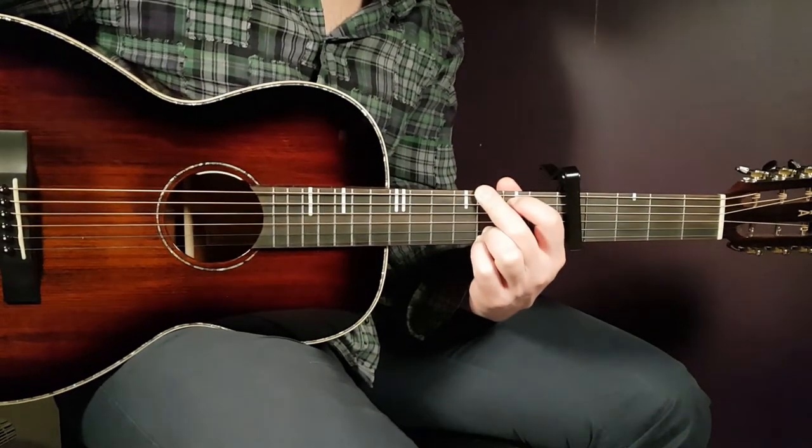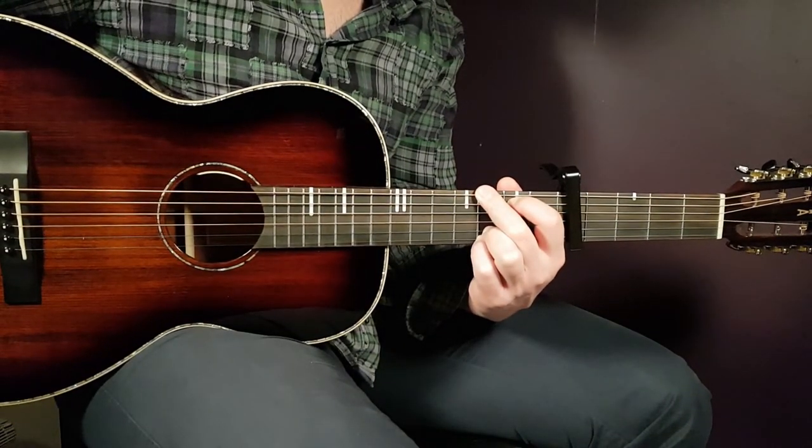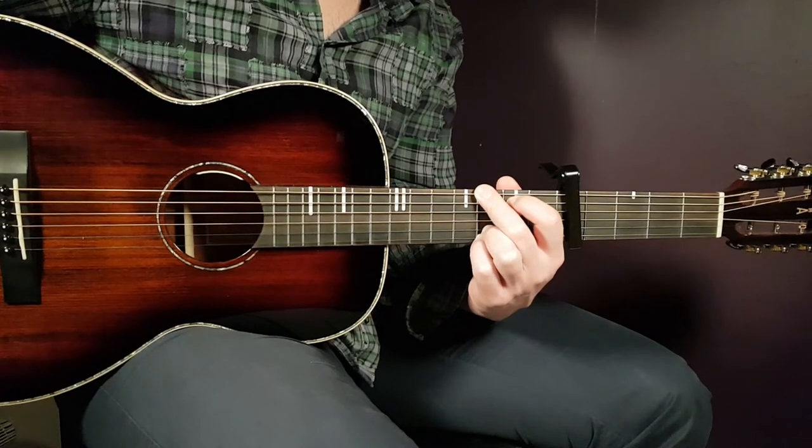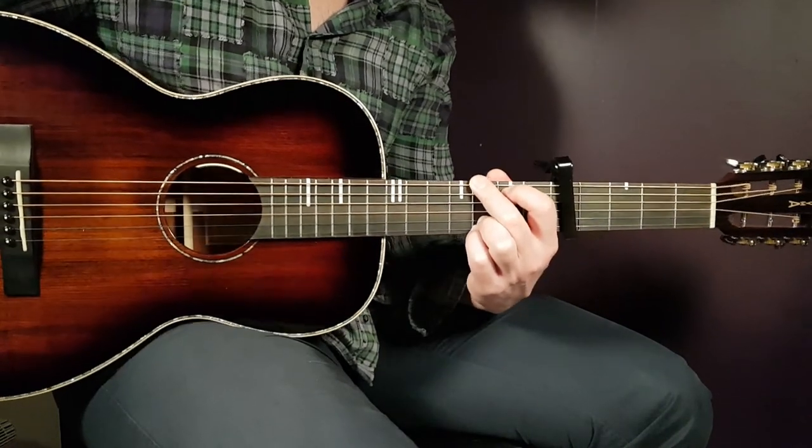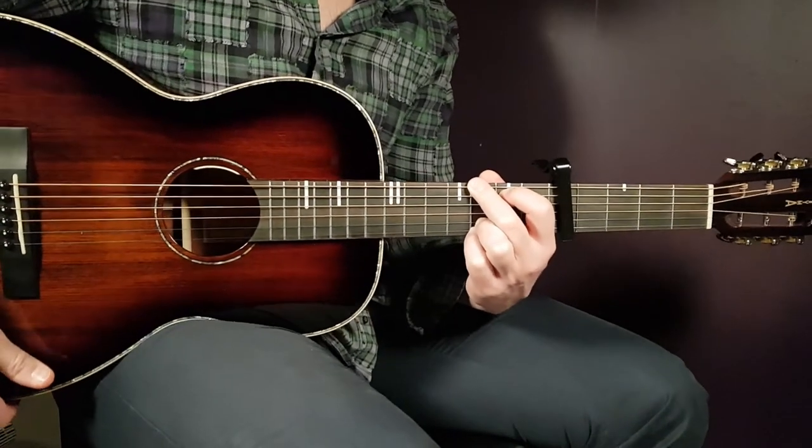Yeah, so a lot of strumming there in the end with all these crazy chords, and that is what we can expect from Peach Pit. They usually have this kind of chords.